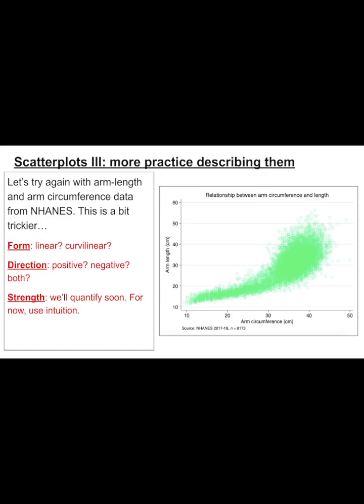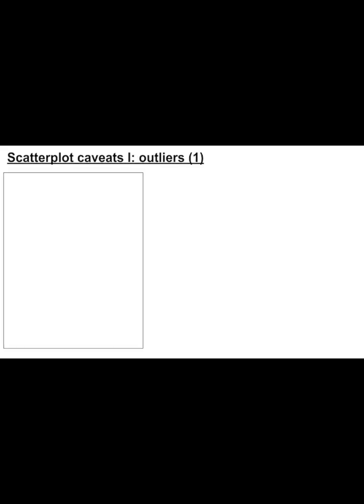It still is a positive relationship, so there's no point at which having a larger arm circumference predicts that your arm length will go down. And the strength here, even though there's a clear curvilinear pattern, we want to be apprised of the fact that a correlation coefficient, our main tool for quantifying these relationships at this point, only picks up on the linear component of the relationship, and we'll see a little bit more detail later on. So we would say here that there's a strong curvilinear relationship. There's not an especially strong linear relationship, at least in subsections of the graph.